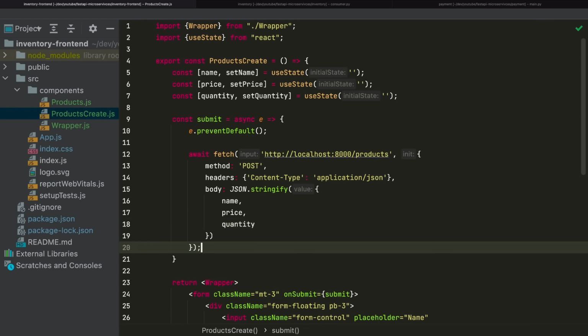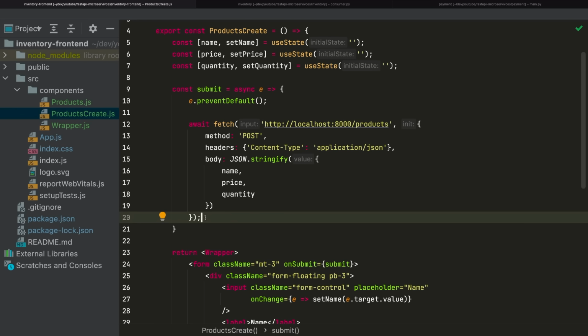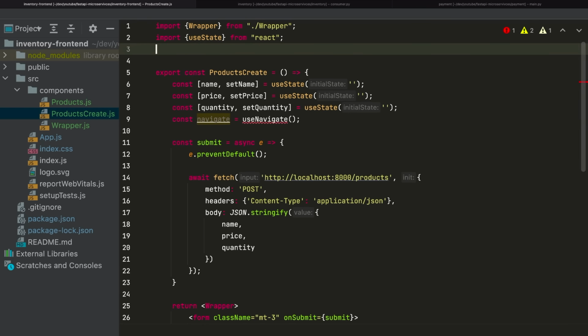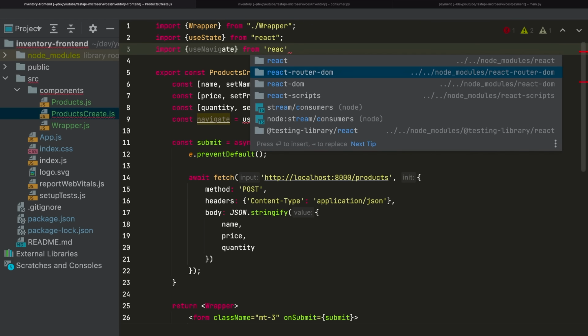And when we are finished, so if this is successful, I want to navigate back to the products, and we will use the function navigate is equal to useNavigate. So it is not imported, so we need to import useNavigate from React Router DOM.